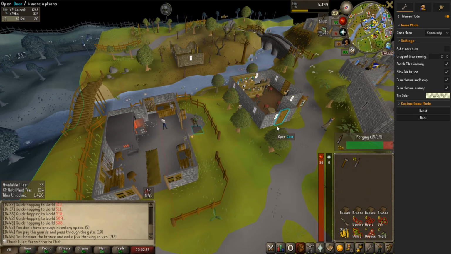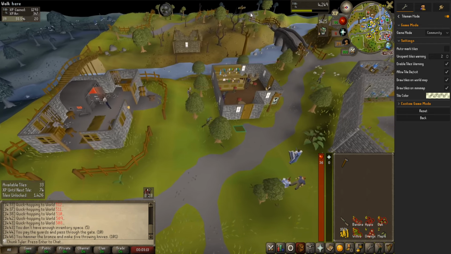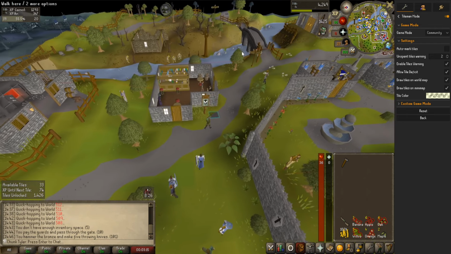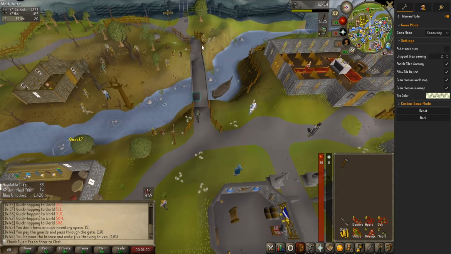I was trying to figure out, alrighty, so one of the unique things about the forestry is if you have forester's rations in your backpack or in your inventory and you cut down a tree, as long as you are below 90 run energy, you have a 30% chance to consume a forester's ration and restore 20% run energy.